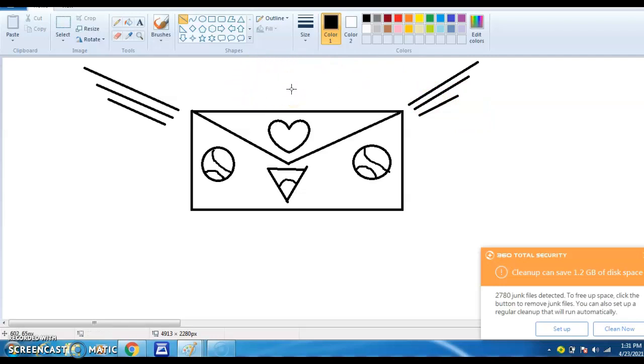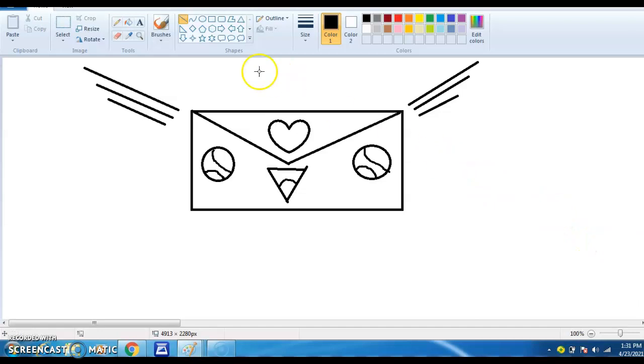Okay, now we have made the letter, now we can fill some colors. To fill the colors, we will use the fill with color tool. Which color can be used for a beautiful letter? I think we will use pink. Lovely pink. Oh, that's cute. Now we'll need these.